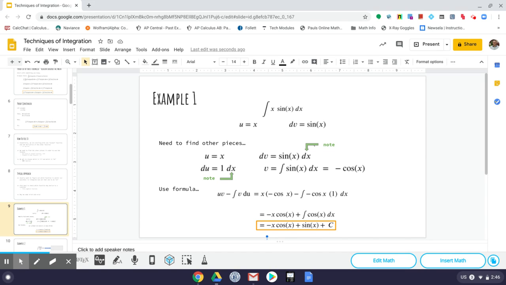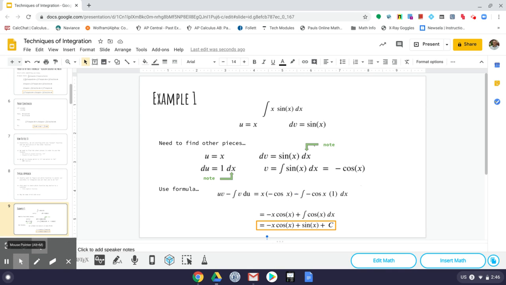All right. So from the start, u equals x, dv equals sine x. Find the other 2 pieces. Once you find those 2 pieces, put it into the formula and let the problem work itself out from there. Okay. The goal is when you set up the formula, that second integral that you have inside of the formula, you should be able to do that integral, knowing everything you did from last year. Okay. So we're simplifying the problem by creating another integral that I already know how to do. All right. In this case, I already know how to take the integral of cosine. That's an easy one.